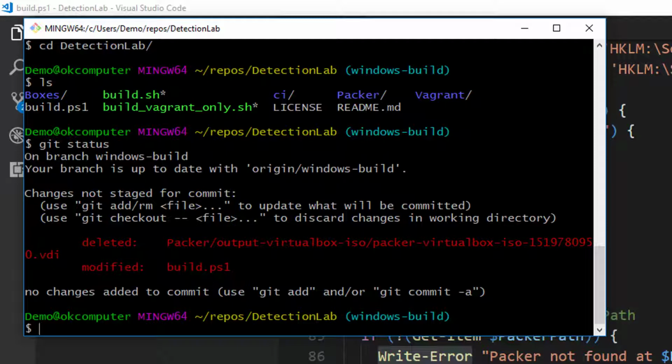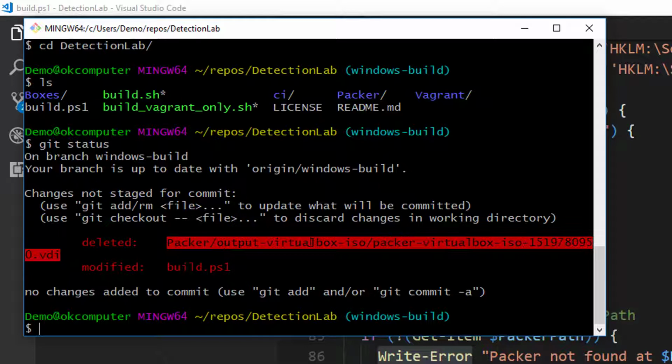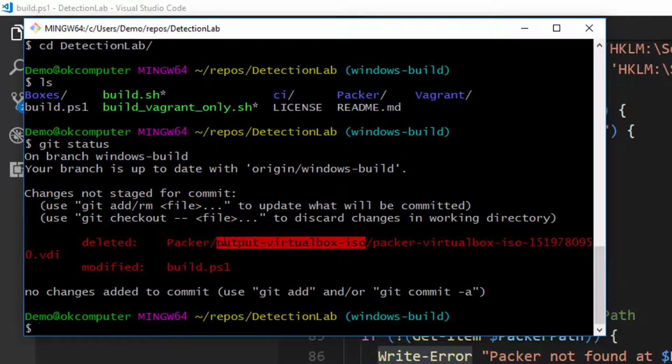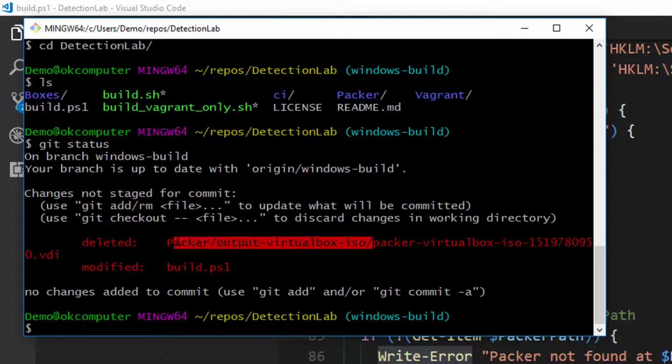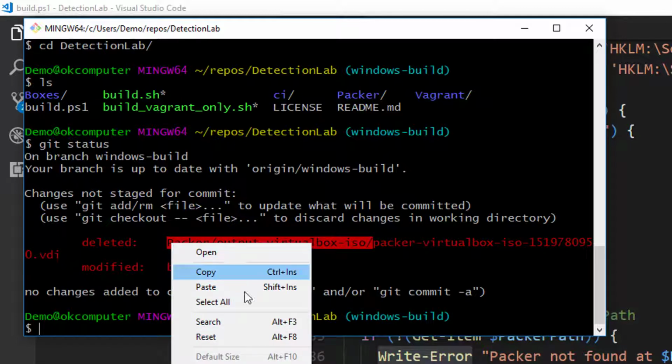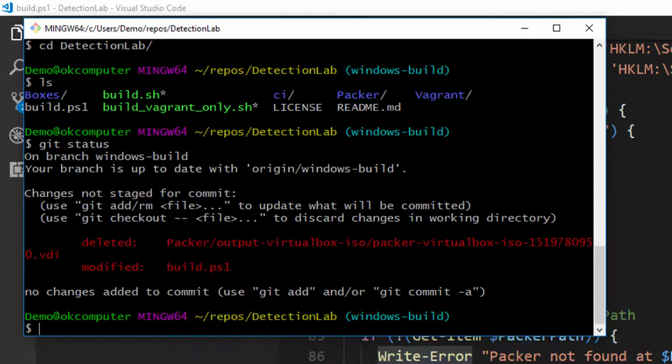Ah, that's right. I remember doing this a while ago, and we should not have done that. I accidentally committed the output VirtualBox folder to the thing.